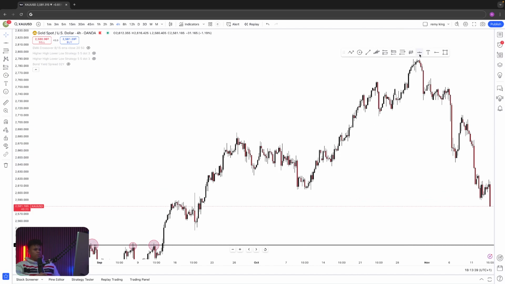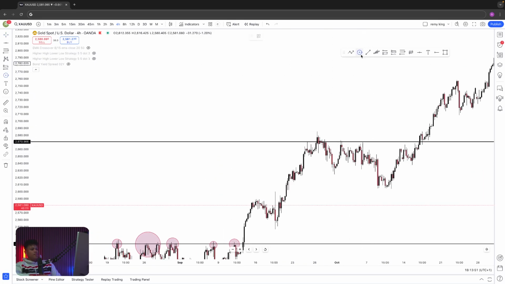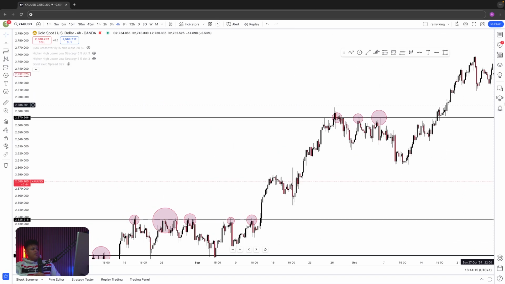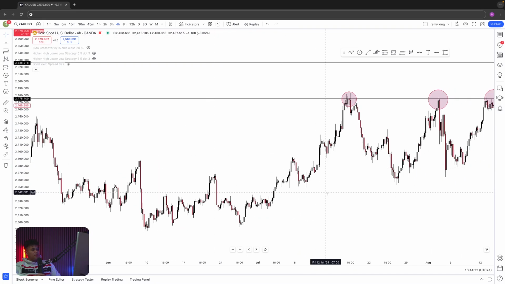Okay, so right here, this is not a perfect example, but you can use this as a so-called resistance as well. I want you to understand that price still used this area and rejected off of it multiple times. And like I said, this line tool is not going to be as precise as the boxes. So yeah, boom, we have another rejection right here and another rejection at this area. This is basically how to identify the perfect opportunity for a resistance zone.